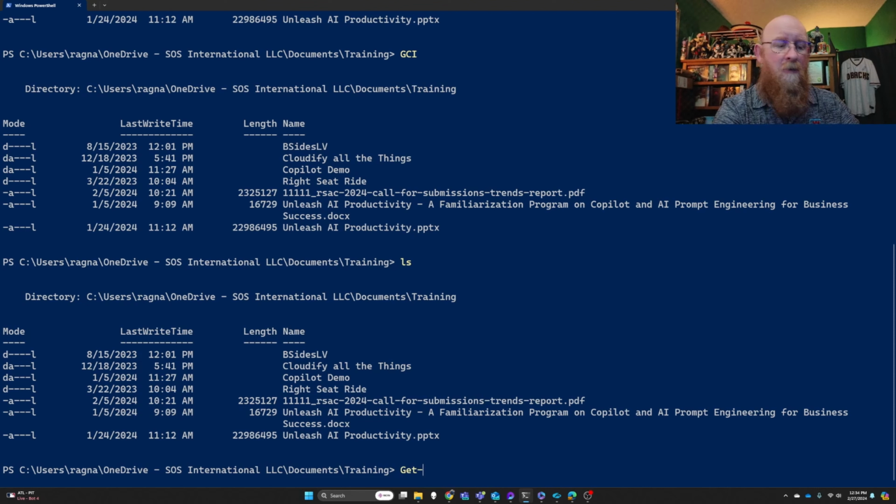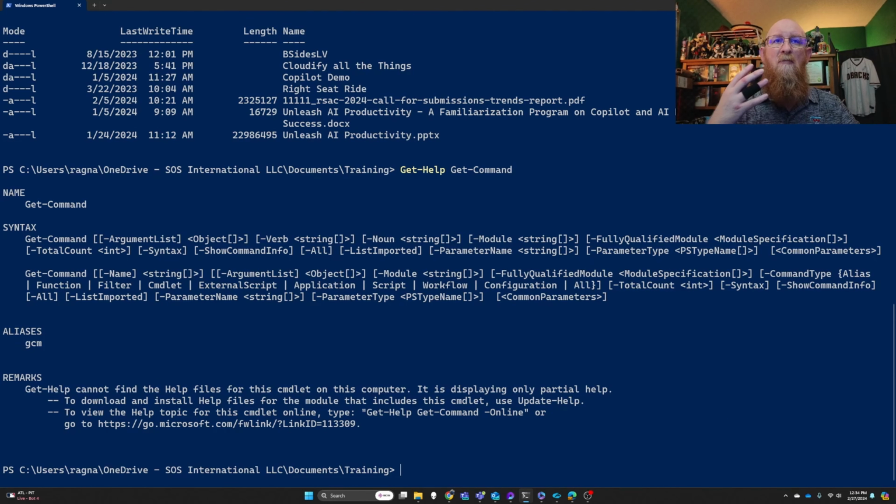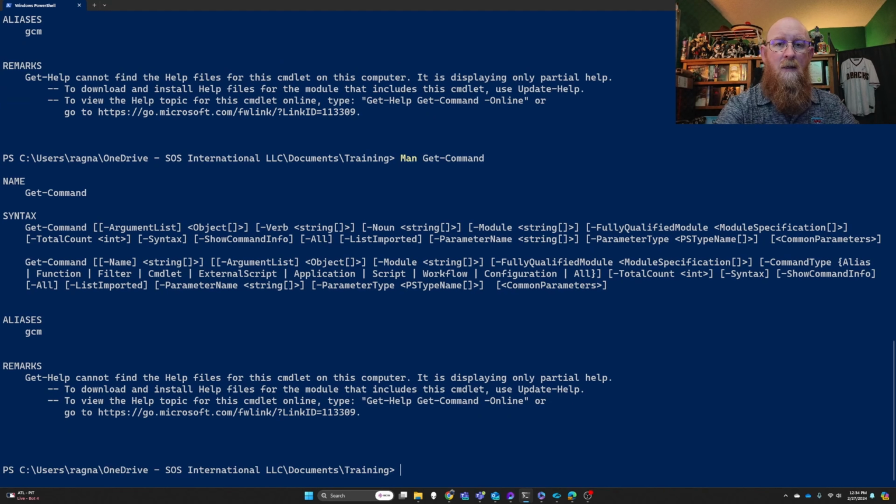Another one that is very useful is Get-Help, and we can ask it about Get-Command. And it'll provide basic information about that help file. Also, if you use man command, it works the same way, right? So there's a lot of Unix and Windows portability between them to make it easier for some people to transition from a Unix environment to scripting within the PowerShell or Windows environment. And there's also PowerShell ported over to Unix systems as well.